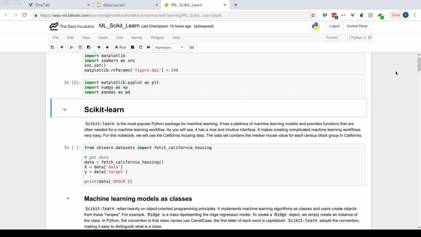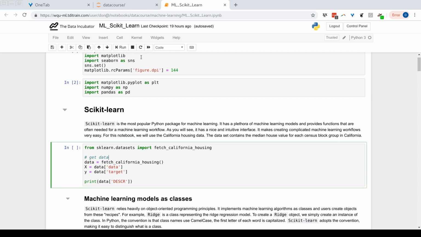For this notebook, we're going to work on a famous housing data set based on California. It's data regarding the median home price for each census block in California. So let's go ahead and import that data set. One of the things Scikit-learn has for us is data sets that we can easily fetch and import for our analysis. It's a nice way to try out some of these tools. We don't have to download a data set off the internet or find a good one to use. We can use something that's been used a lot for research, analysis, and benchmarking. We'll be using this California housing data set. Let's import it.